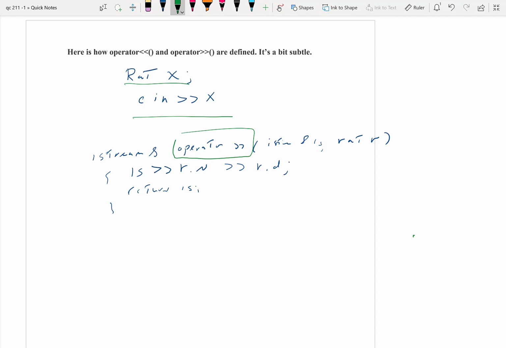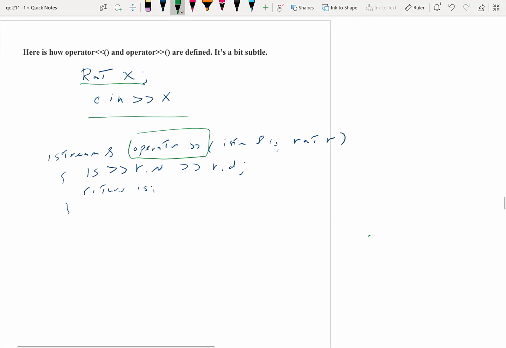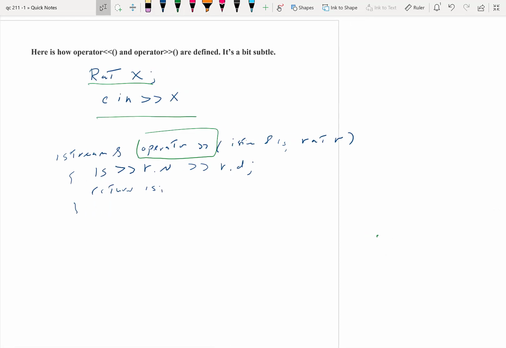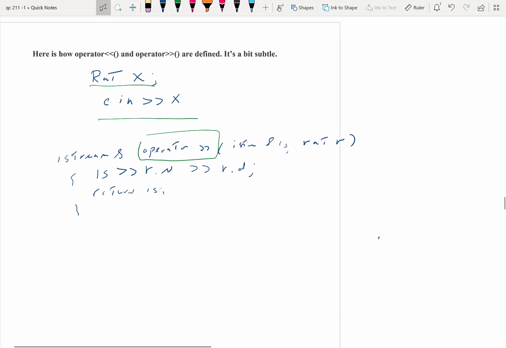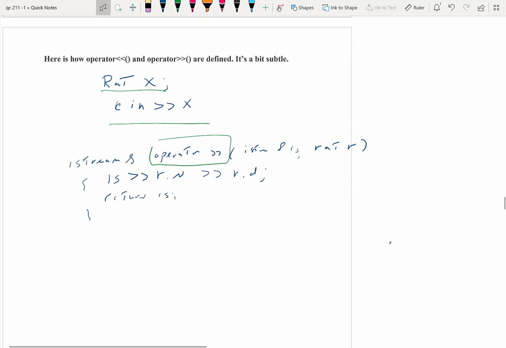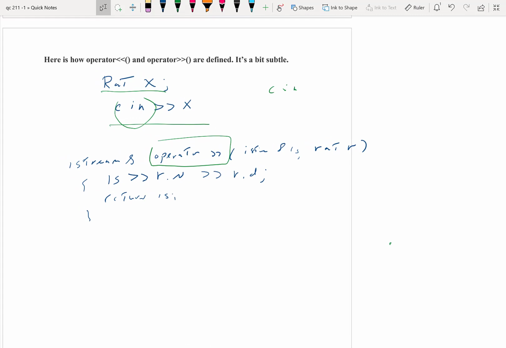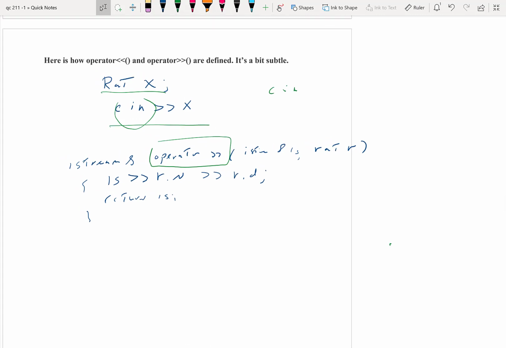Well, obviously, for the same reasons as we saw before, I cannot make this a member function. Because then I would have on the left-hand side a cin, and then it would say dot operator right shift, and then it would have a rat.